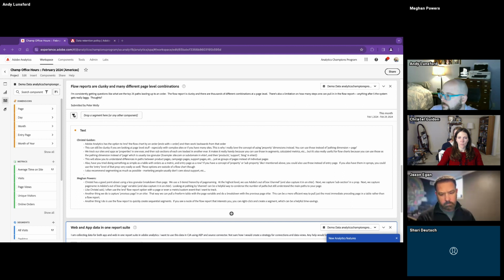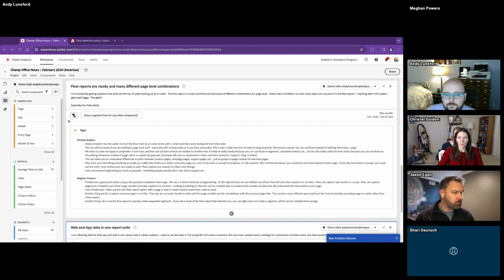And it sounds like we both do a tiered hierarchy, whatever you want to call it. Like Chris was saying, they use a subsection and a page and the one above that. We do too. We have hundreds or thousands of URLs for our search, for example. We templatize those into a page name on the most granular basis, and URLs are even more granular than that. Above that, we'll have a subsection, and above that, the channel name is just search.